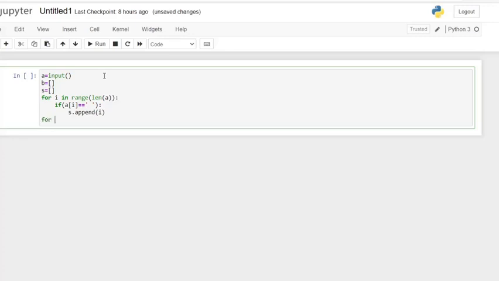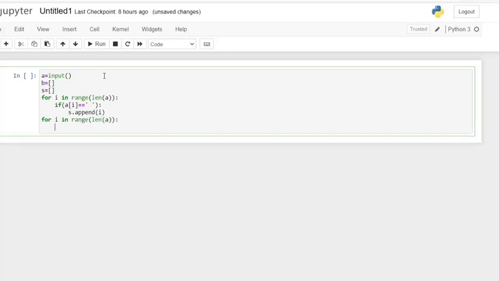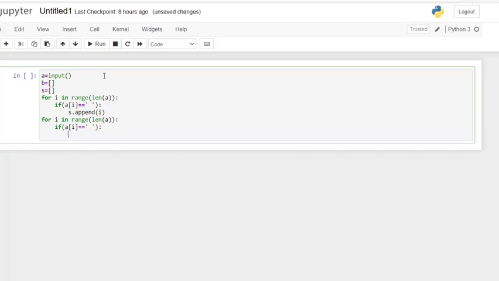Then I am appending the character values into the list B. For I in range length of A, if A of I double equal to space, we should not send the spaces into the list. So I am using the continue keyword.